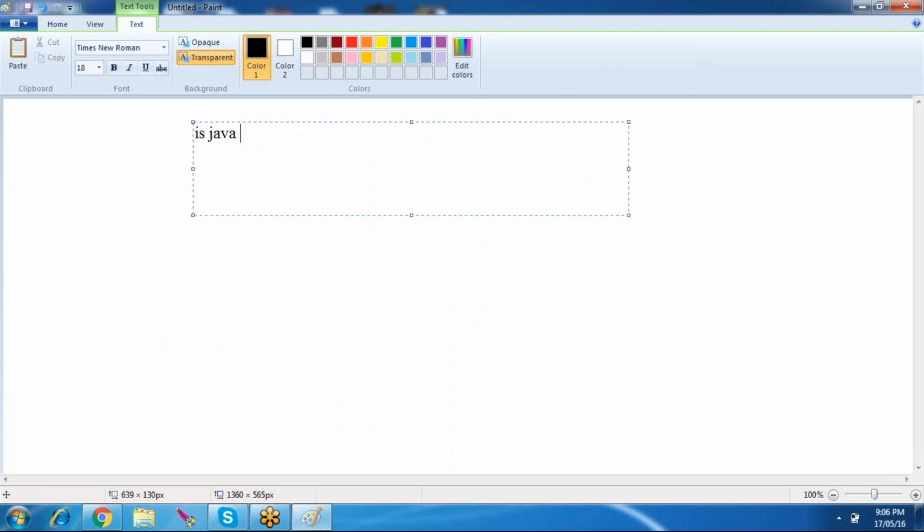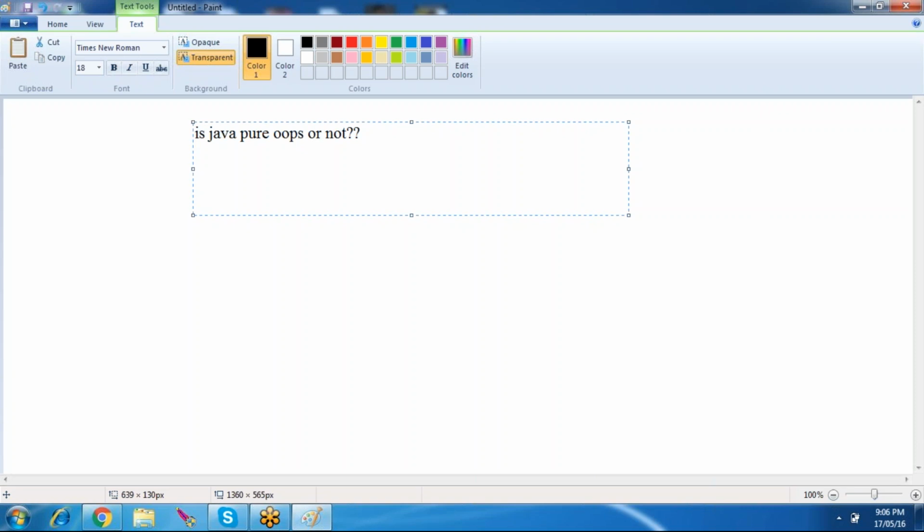Is Java pure OOPs or not? Pure means everything from the start must be an object. It can be known as pure object oriented when everything from the starting represents an object.